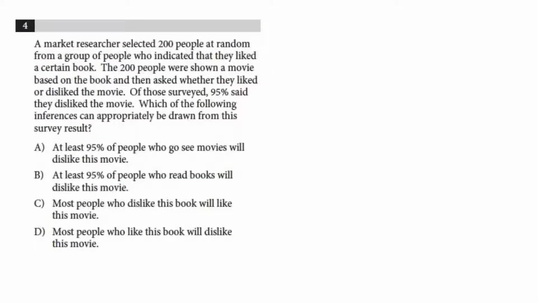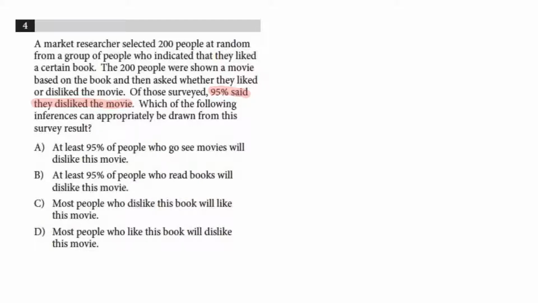4. A market researcher selected 200 people at random from a group of people who indicated that they liked a certain book. The 200 people were shown a movie based on the book and then asked whether they liked or disliked the movie. Of those surveyed, 95% said they disliked the movie. Okay, so let's highlight that. 95% said they disliked the movie. Which of the following inferences can appropriately be drawn from this survey result?